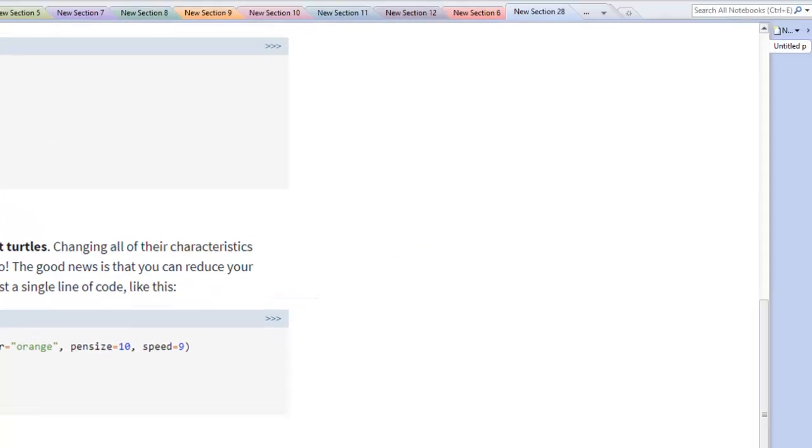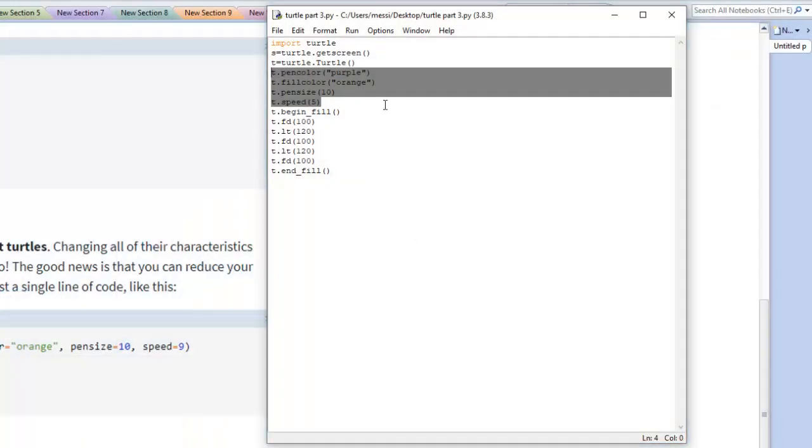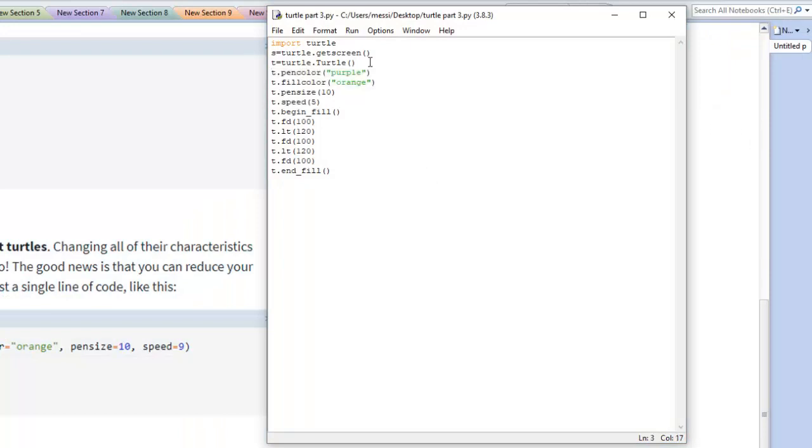So let's try to make all of that in one line to save a little bit of coding. I'm going to leave this and I'm going to say here T.pen, open brackets. Now I can specify everything here. The pen color purple. So I can even copy this or cut it because I don't need it.